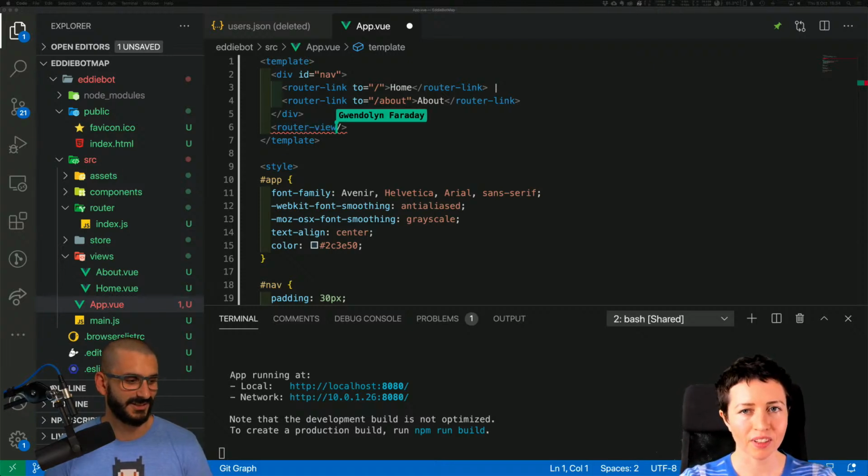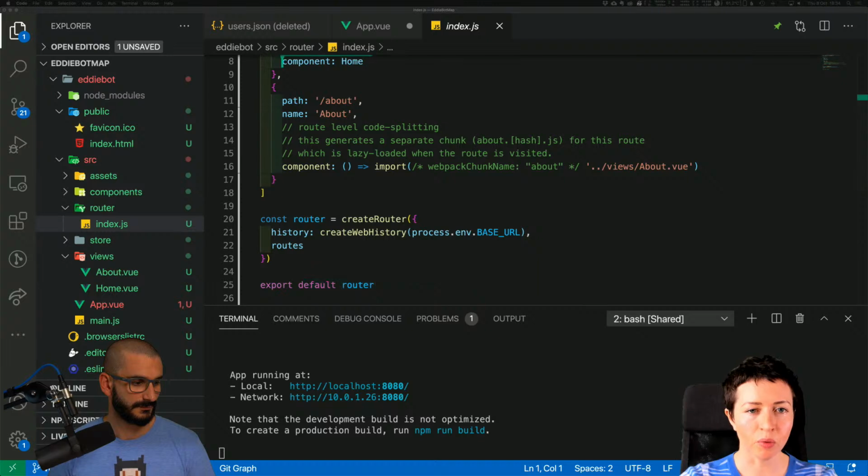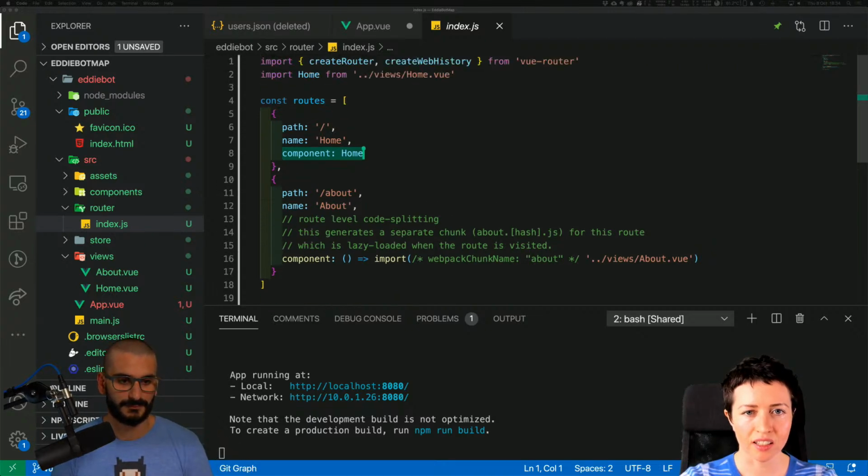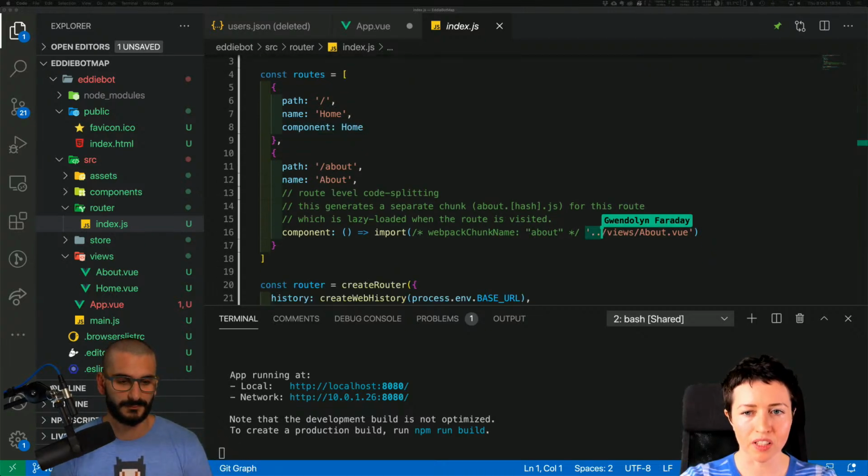Very true. So, okay, this router view is what will display our component. This router view tag is replaced by whatever component we define here, basically. So if we're at the /about page, and this is just some more advanced syntax here, I think I'm going to move this to not confuse anybody.